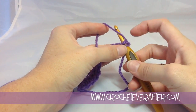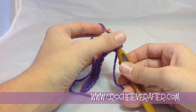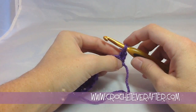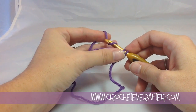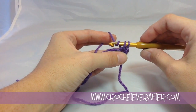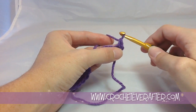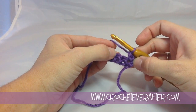Yarn over, or lay over as I like to say, because that first yarn over never really wraps around anything. Catch it by turning your hook and pulling up that loop. Then yarn over again by wrapping back to front. Turn your hook so it's pointing down so you can slide easily through those 2 loops on your hook, and you have now finished your first single crochet of the round.